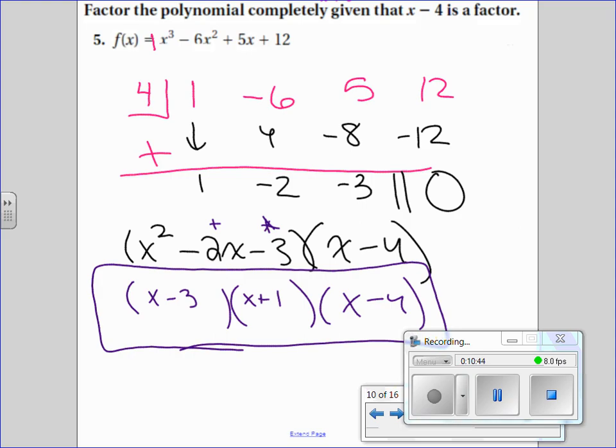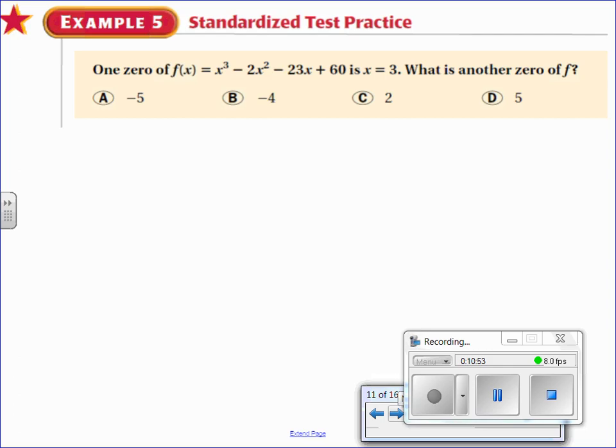Right, sometimes they word the question a little differently, so I'm going to pull up one like that, just so you're aware. Yeah, this one. They just worded it differently. Instead of telling you what a factor is, they tell you what one of the solutions is. A root, or solution, a 0 is the same thing, the solution. One solution of this polynomial is 3. What's another solution? What's another 0? So you'll flat out put that 3 right here. It just means that the factor that would correspond to that solution is x minus 3.